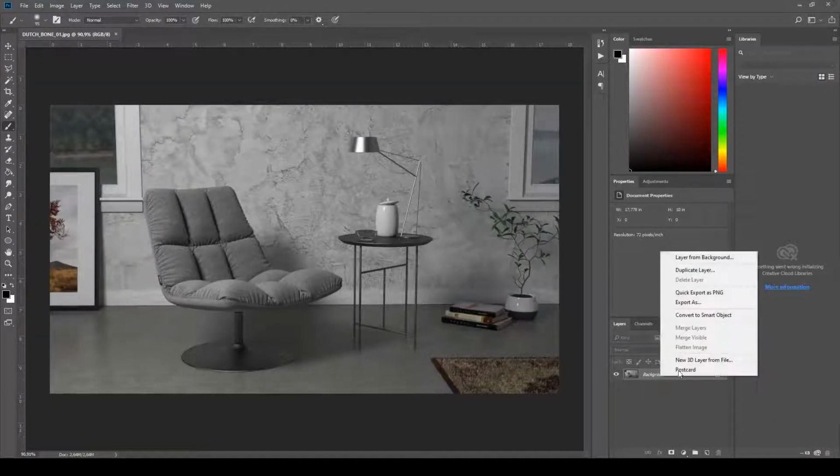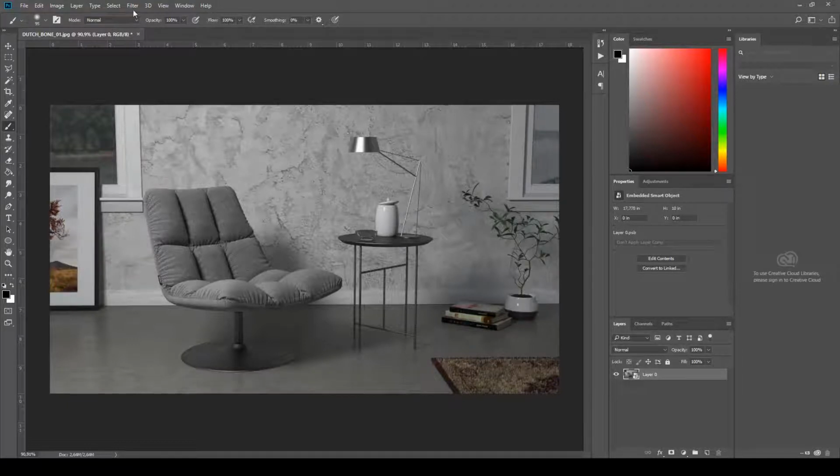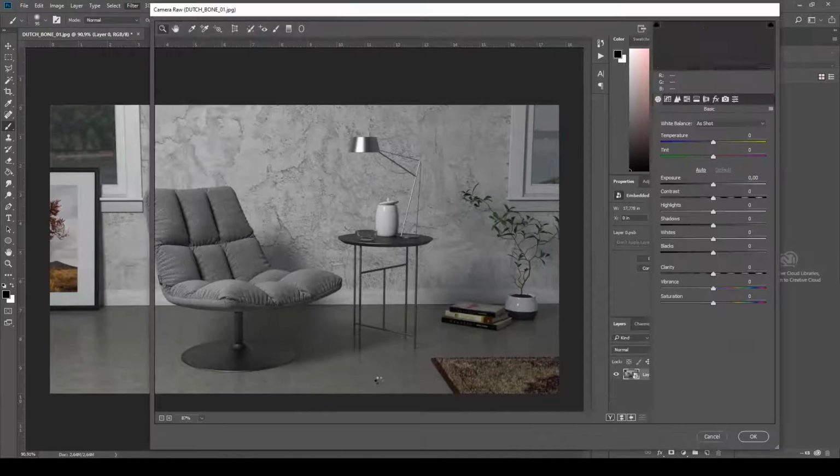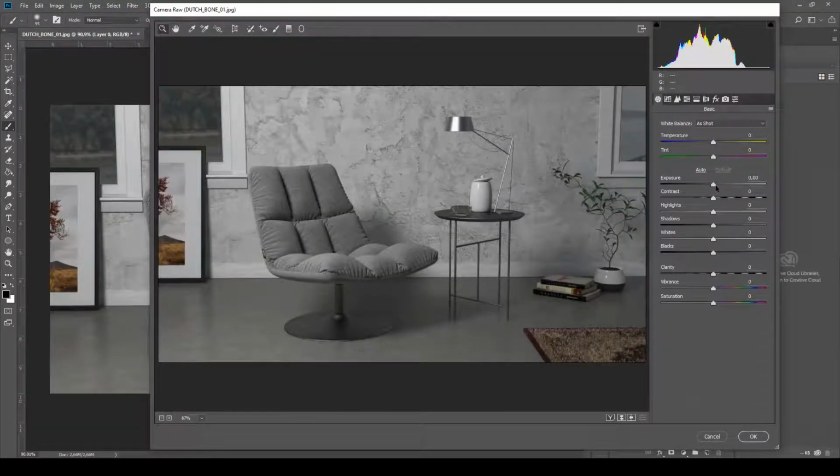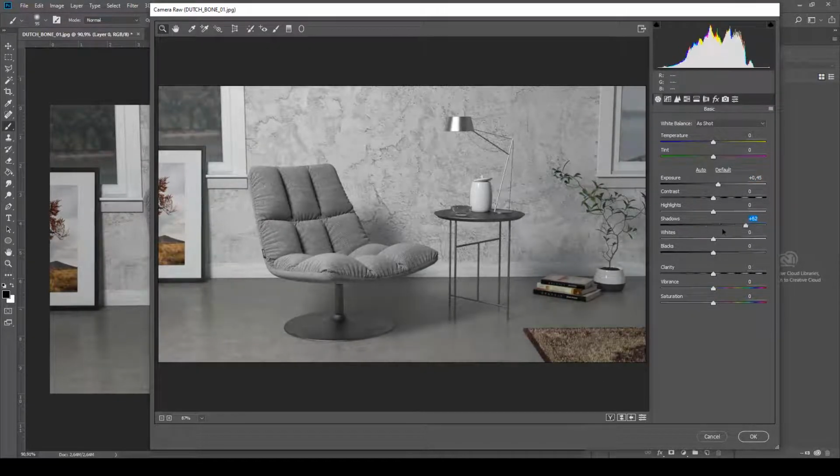First of all, I want to create a smart object from this image and apply a Camera Raw filter on it. Maybe we can try to add a little bit of exposure to see my chair better, and increase the darkness of my shadows to create a more dramatic scene, and also of my blacks here, as you can see.